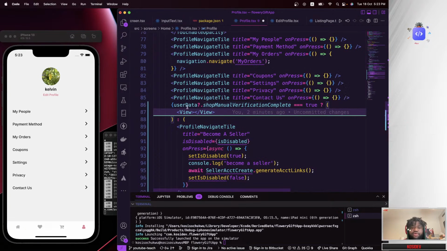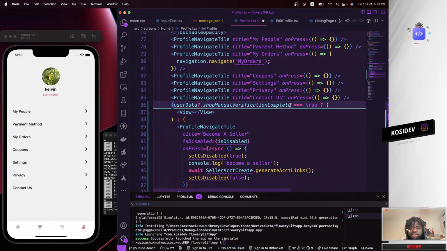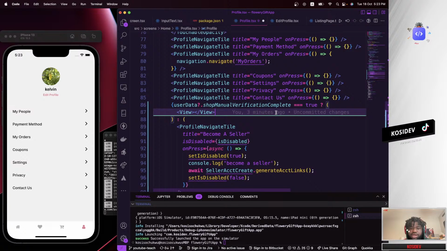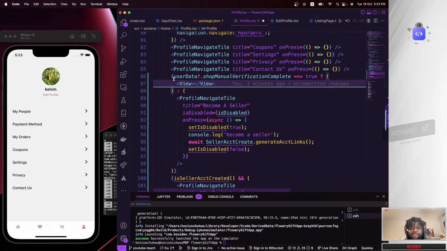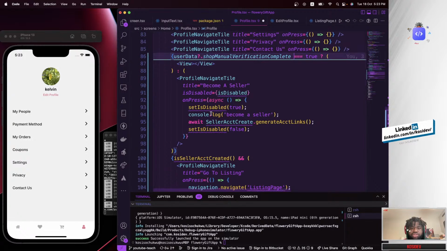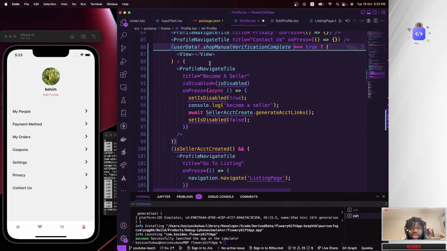So like I said, over here we are toggling this for the back end by the admin. For each shop owner that registered through our platform, we toggle this on and off. Basically that's true or false. If the shop manual verification is complete, then we can show the user any of these things that we have here.